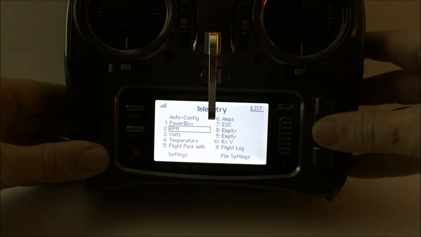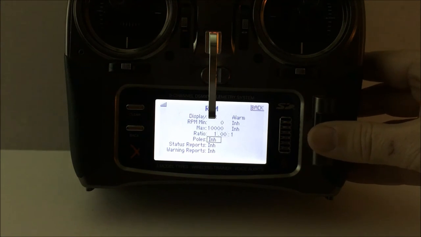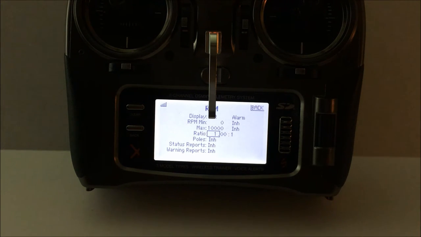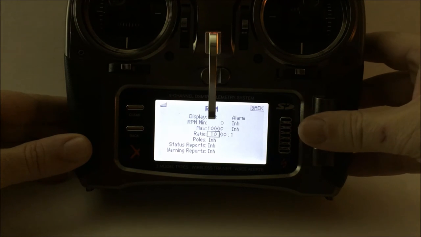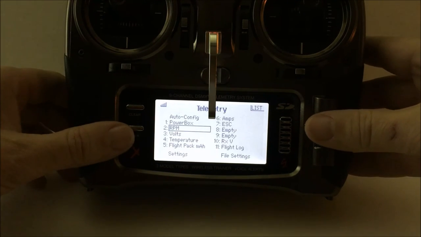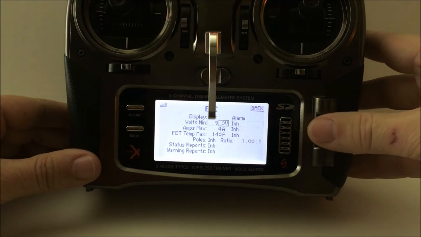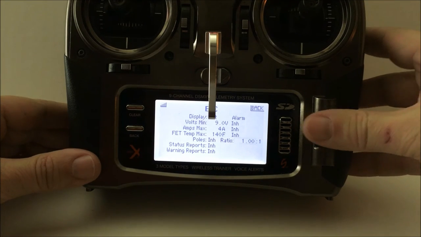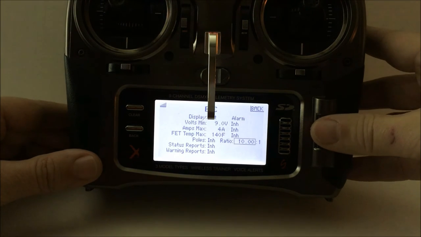Now, something to be aware of too, both in RPM and ESC. When you open these up, it's going to ask you to configure the number of poles and motor poles and gear ratio. Do not do that here. That math is being taken care of on the Brain side on page 12 within the governor setup, where you set your poles and your gearing ratio properly there. For Spektrum users, you want your ratio to be 10 and your poles will stay inhibited. You're gonna do this both on the RPM and on the ESC tab because this information is asked twice.